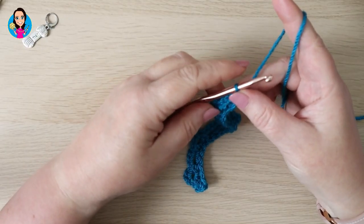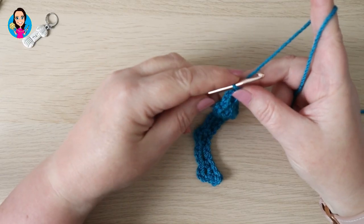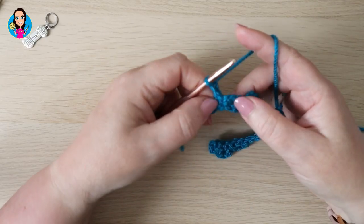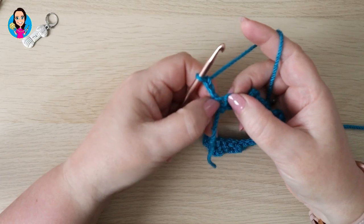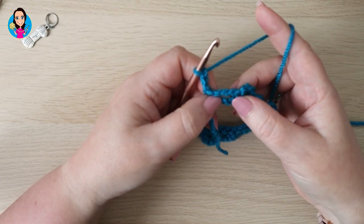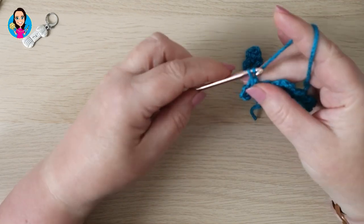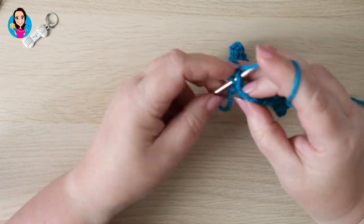So for row 2 then, and row 2 is the repeated pattern throughout the entire project now. We're going to chain 3, so 1, 2, 3 and turn. You can turn and chain if you prefer to do it that way. We're going to skip this first double crochet here, and into the chain space we're going to work 1 double crochet, chain 3, 1, 2, 3, and then 1 double crochet.